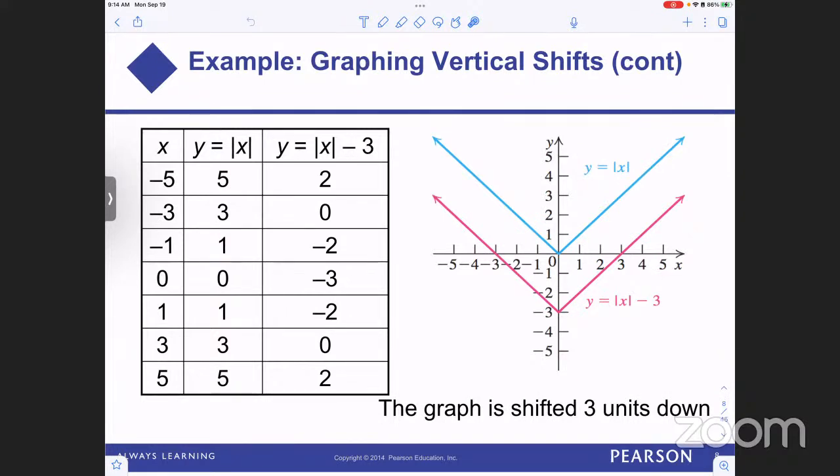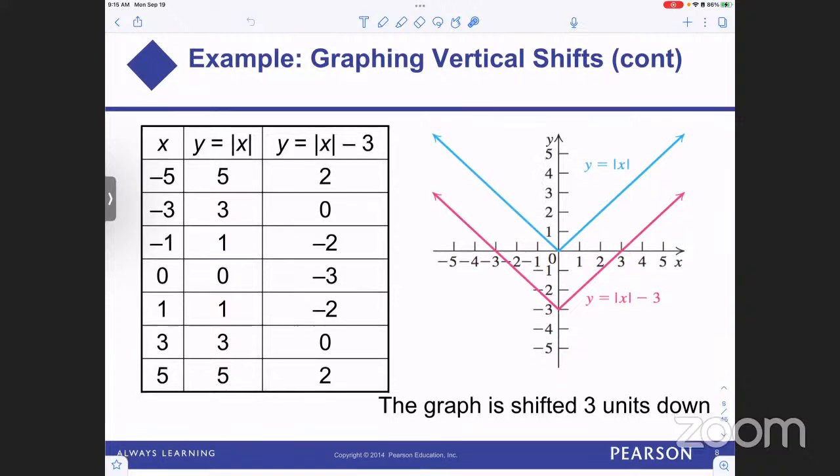So to recap, these are the first 2 of like 8 transformations. I think it's 8. Outside manipulations typically cause a vertical change and follow our intuition. So if we add a positive number on the outside, it's going to go up. It's like adding to the y value, so it's going to go up that many units. Subtracting a positive on the outside is going to go down that many units. Outside follows our intuition and it's typically vertical. Okay, so now let's see what's next.